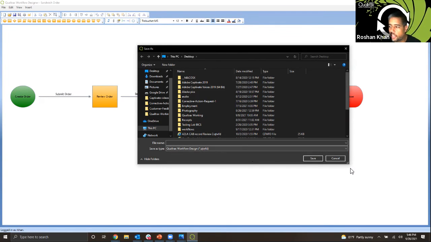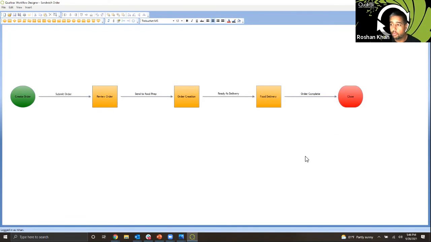And it's important that you do save this because inevitably in any workflow building process, you're going to import this into Qualtrax. You're going to start building out the rest of your workflow. You're probably going to add or change something. That usually happens. And when that happens, let's say, for example, you add a step. You're going to want to go ahead and add that new step to the diagram as well. And if you didn't save it, you're going to have to recreate this entire diagram just to add that one step. Whereas if you do save this, you can just open this back up and just add a step onto the diagram. So definitely recommend that you save your workflow design files whenever you create them.